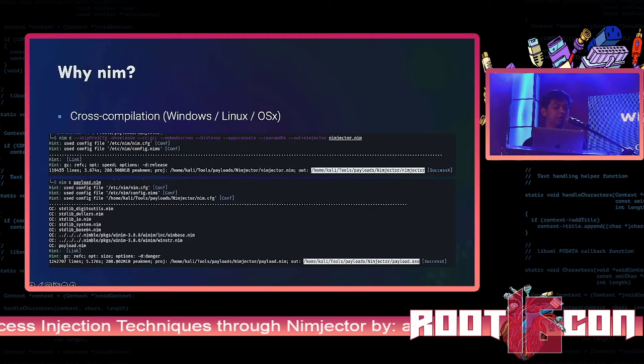Next, it's the compilation. Using Nim, you can easily compile your source code so that it works on all operating systems. It has cross-compilation capability for Windows, Linux, and OS X. In the images above, the upper one does not have an exe extension, so it's a Linux binary, and on the lower end, it's a Windows binary. Given the example, it was compiled on Kali Linux, but I was still able to build a binary that works on Windows.